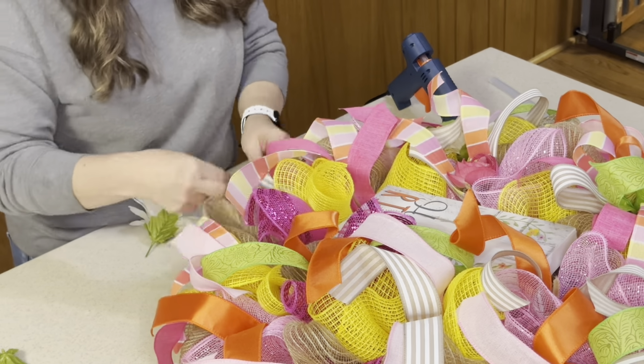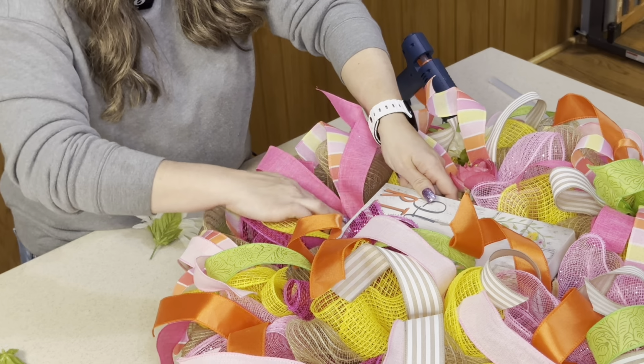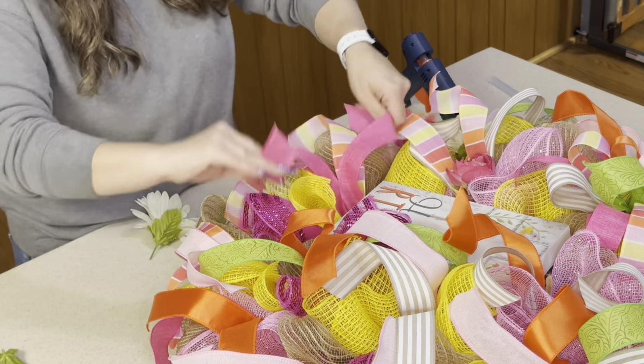I'm going to do an Easter egg every so often. I'm not sure. I'm going to tuck this down under. Hopefully you guys need to come over and check and make sure you can see what I'm doing.